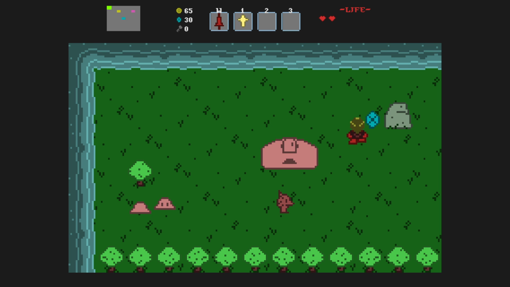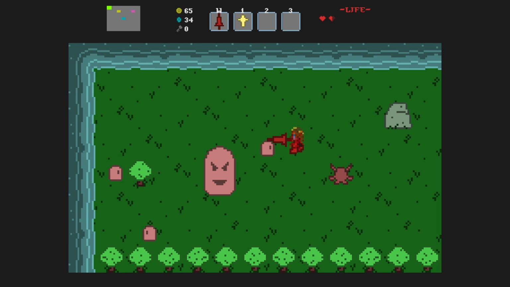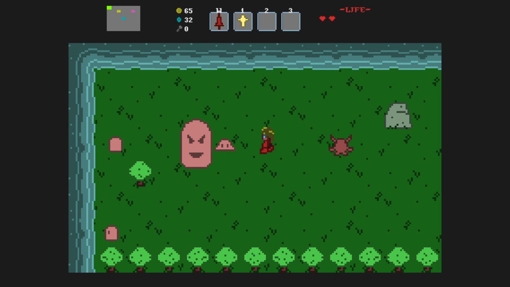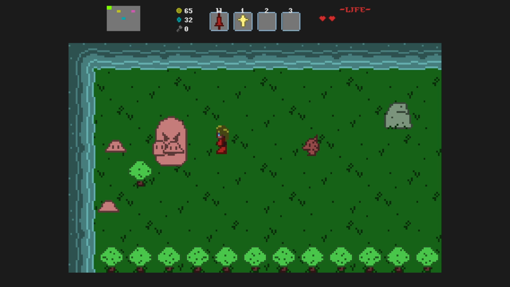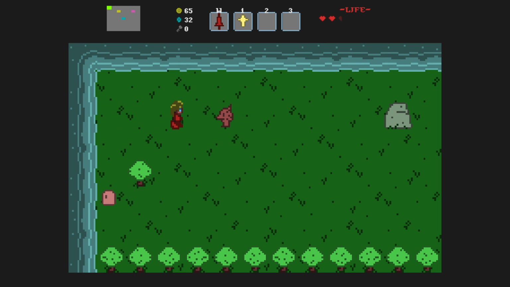Yeah, this is the slime boss. And it's just a summoner style boss, so it's not that much of a big deal. And the good thing is it drops a heart when you kill it. Which is really good, because that is challenge and reward right there. And that's a really good thing for a game to have.